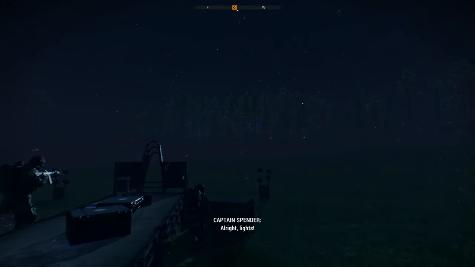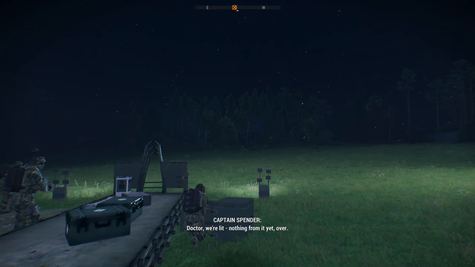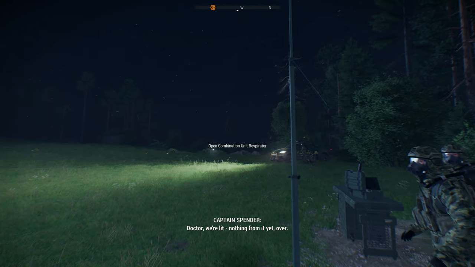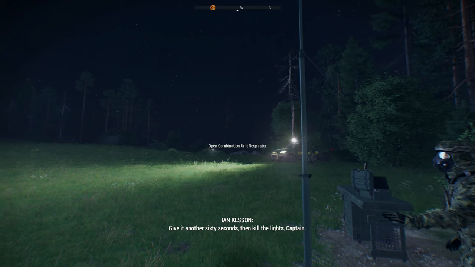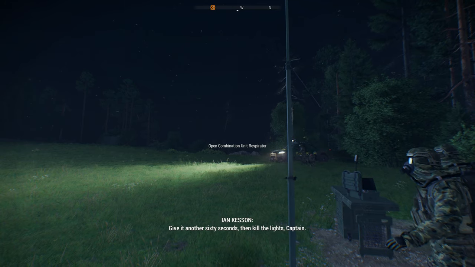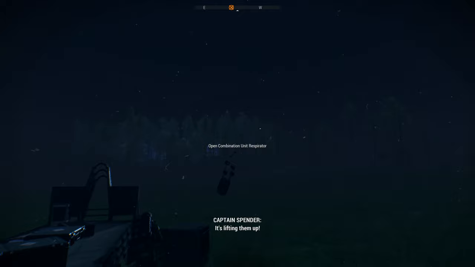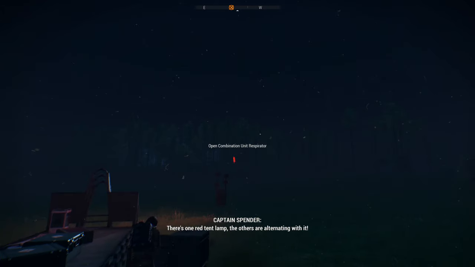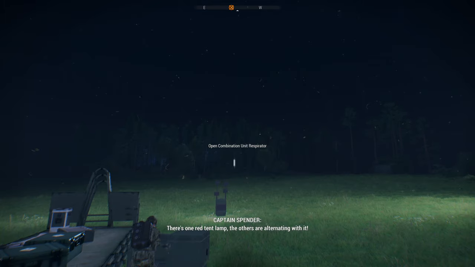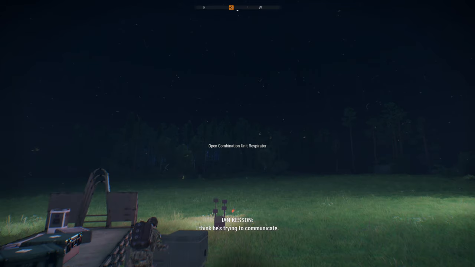All right, lights! The Rangers off road 2, switch the headlights on. Doctor, we're lit. Nothing from it yet. Over. Give it another 60 seconds and kill the lights, Captain. Holy fuck! It's lifting them up! They're flashing! They're rising up and flashing! There's one red tint lamp, the others are alternating with it. Jesus, suffering fuck! That could be binary code! I think he's trying to communicate!